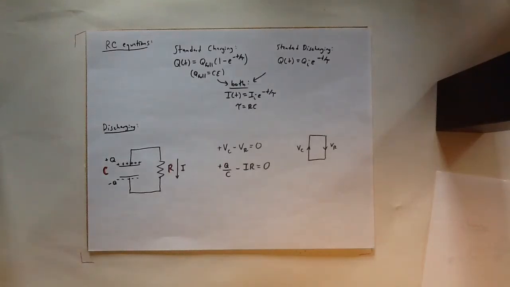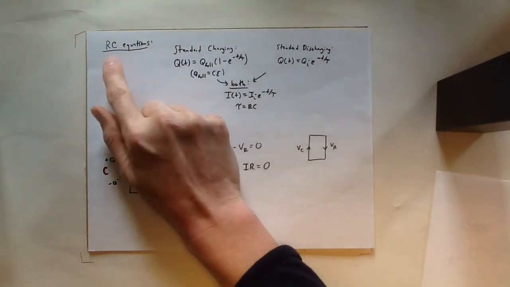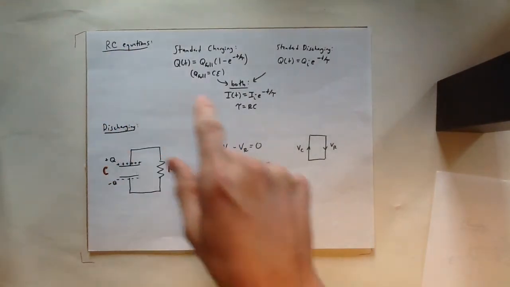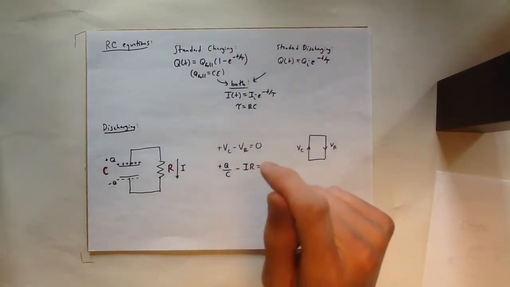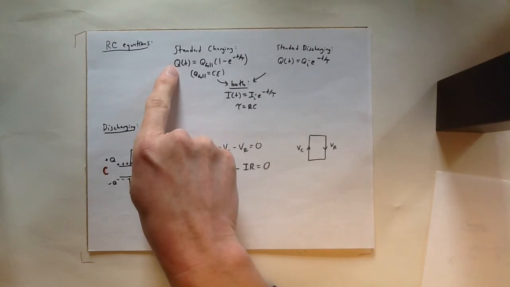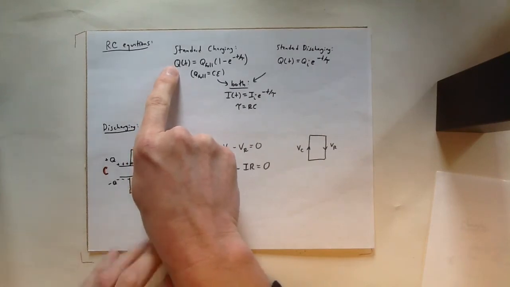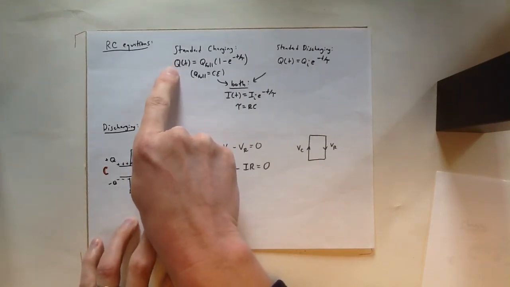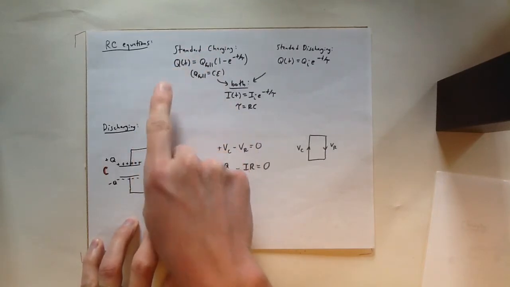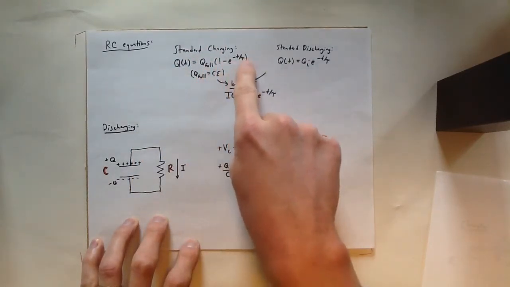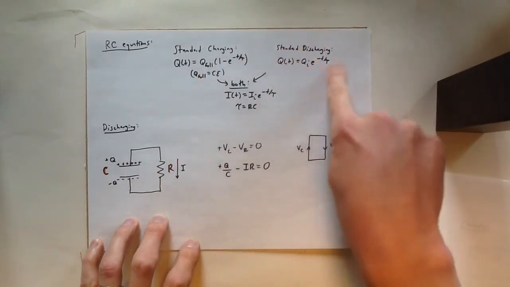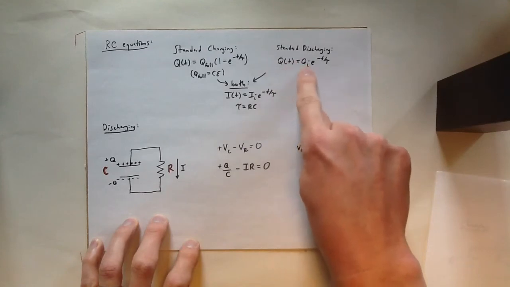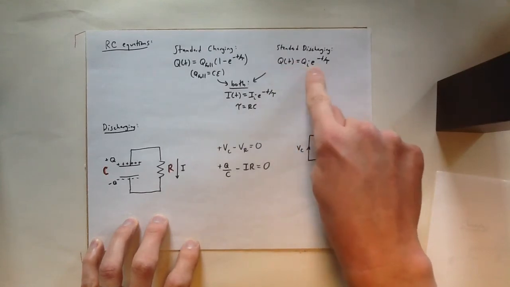So this video is meant to fill in some of the gaps on where some of these equations come from for the RC circuits. In the lecture videos, you have your standard charging and your standard discharging circuits, and you have these equations that are given for how the charge builds up in the charging circuit. It's Q full and this 1 minus exponential thing, and then Q full is this. And then in the standard discharging circuit, the charge is a kind of dropping exponential as the charge flows off.